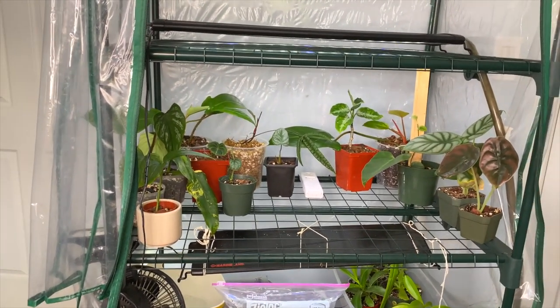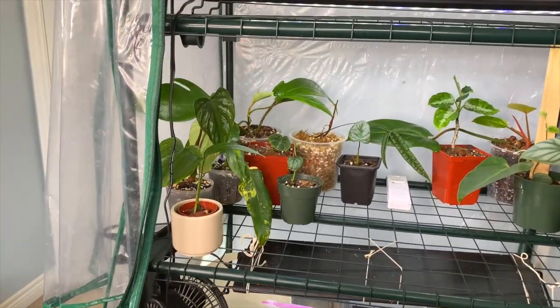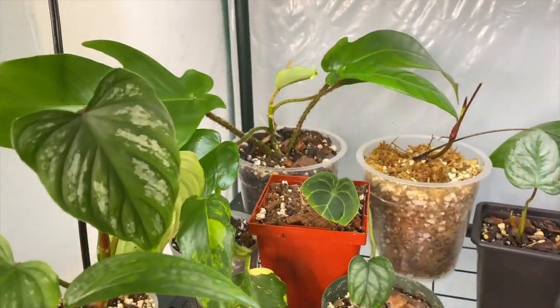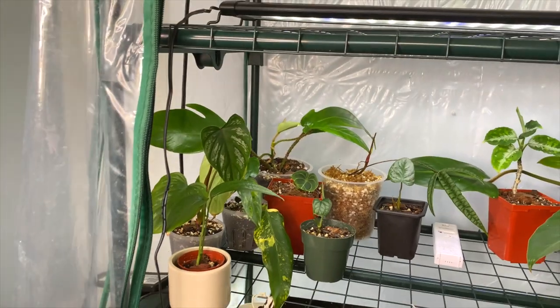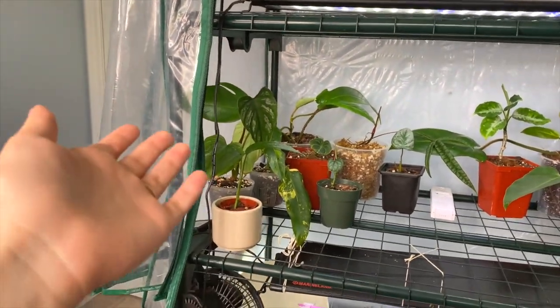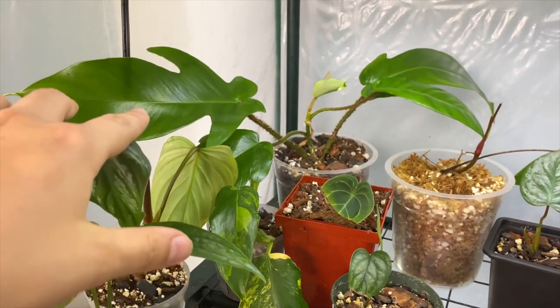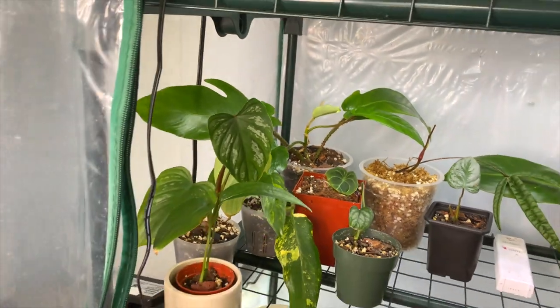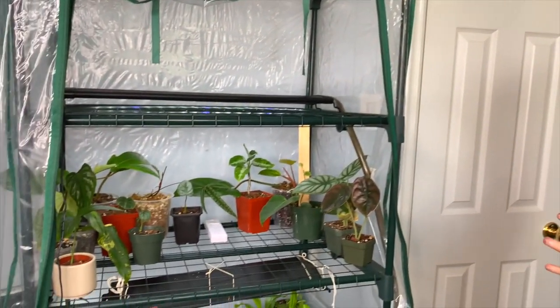Those are my Draculas, which are really cool orchids. And you've got a squammy back there — a beautiful squammy, which was one of my big bushel plants and still is. I just recently got a squammy at Secret Garden — she has really awesome ones. Is this still somewhat juvenile? It is. If you look at mature Florida ghosts or Pagatum, you can see that really big exaggerated leaf shape.